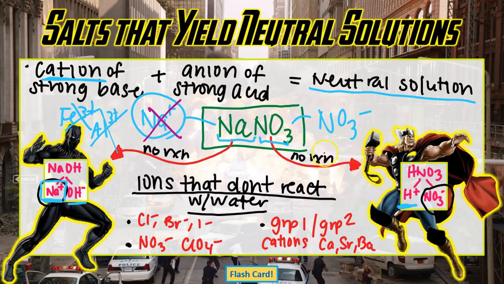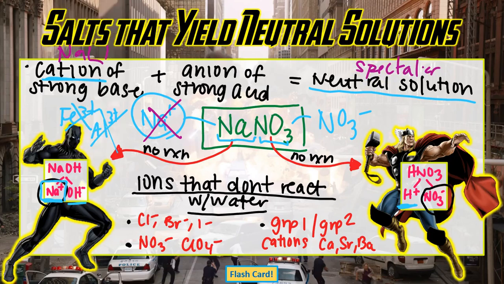What are some other ions that do not react with water? We can have other anions like Cl minus, Br minus, and I minus, of course, because they come from strong acids, right? We also can have HNO3 and perchloric acid here. These are the anions for those. We also can have cations like our group 1 cations and our group 2 cations, which we know is going to help us understand or remember strong bases. So this is how we're able to say, okay, if I have a cation of a strong base and an anion of a strong acid, I'm dealing with a neutral solution, or I'm probably going to have a lot of spectator ions. In the lab, one of the biggest ones we focus on is NaOH.